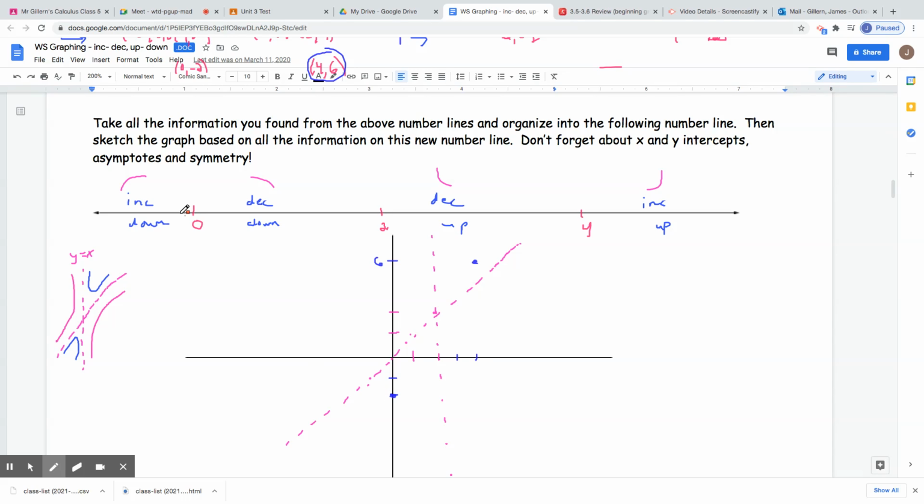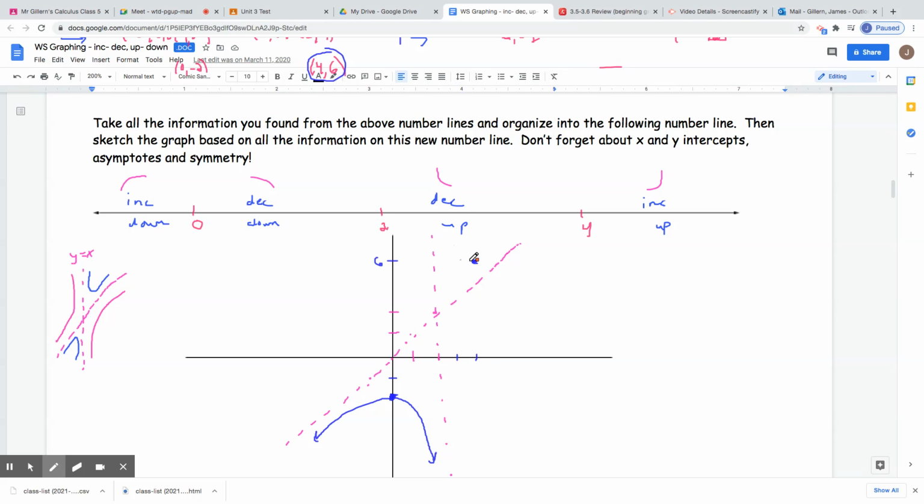The fact that less than 0, increasing it down, looks like this. So there's increasing it down, and then decreasing it down is just there. And you can tell that point 0, -2, not only was that a y-intercept, that was also a relative max. And you can see that it's a relative max.